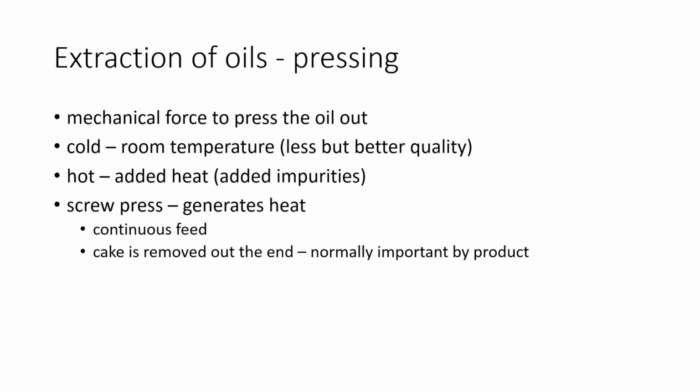If you watch one of the videos on olive oil, they have an old-fashioned press where they put the material and then they squeeze it out with mechanical pressure. Nowadays, if you're not making something artisanal or something like olive oil, you're most likely going to be using a screw press. There is a material called cake. Cake is what's left over after you press out the oil. It's an important byproduct. They often use cake for animal feed.